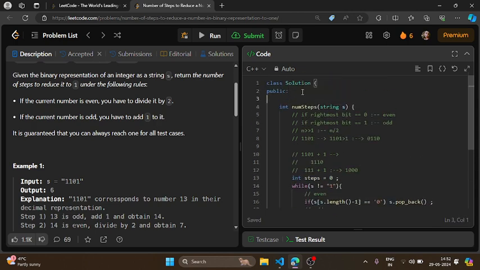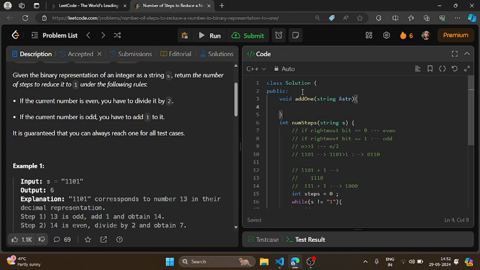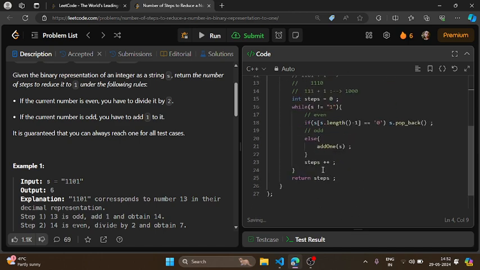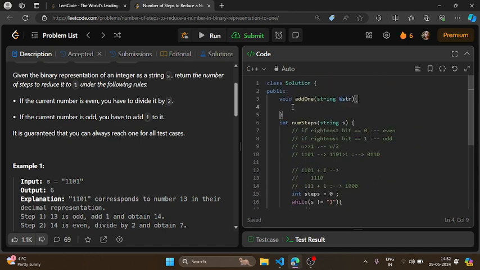In my add one function, this will be of void type. I will take the string by reference, and I will make changes in that particular string only. Now I have a string, and I will start from the last.